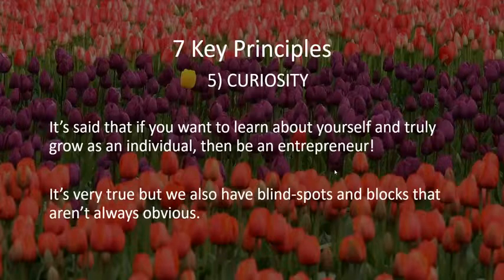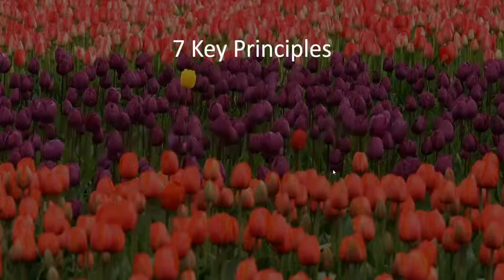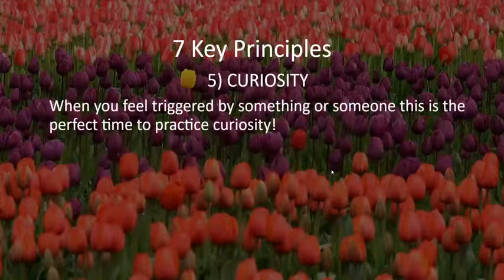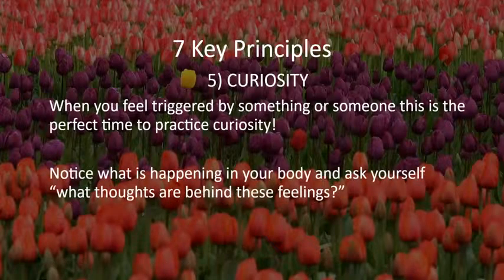But we also have blind spots and blocks that aren't always obvious. And this is where those subtle patterns of self-sabotage take over. And before we know it, it's been months since we've taken some action to grow our business, or we've fallen back into spending too much money or dipping into the tax account. And that's all forms of self-sabotage that may not be obvious in the moment, but we only realize it months later when, oh, I've got no money to pay the tax man, or whatever your version of the self-sabotaging pattern might be.